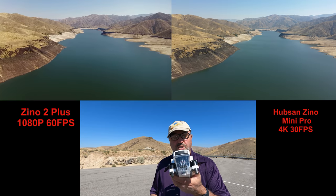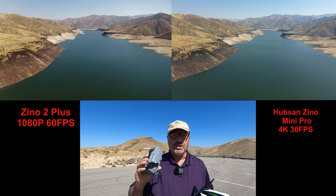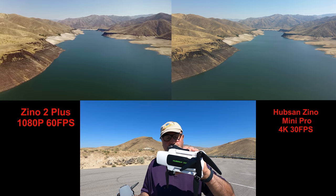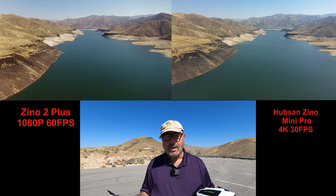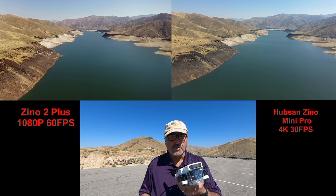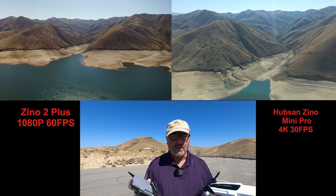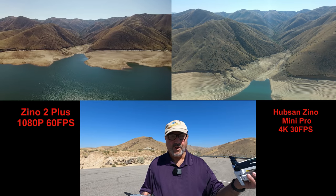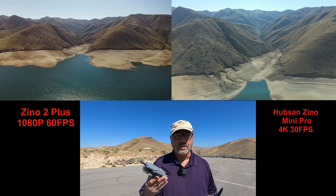I've been very satisfied with this drone. I had some issues with the original Zino 2, but the Zino 2 Plus has been pretty good. I've seen a little lens flare with it in the past. And we talked about on the flight how it kind of moves around a little bit, but that's only applicable when you're taking off and landing and close to the ground. When you're out flying it, you don't notice that. So I don't see that as a big deal.